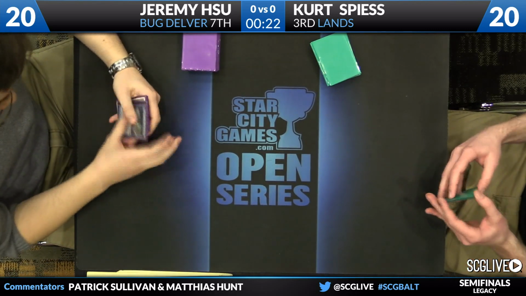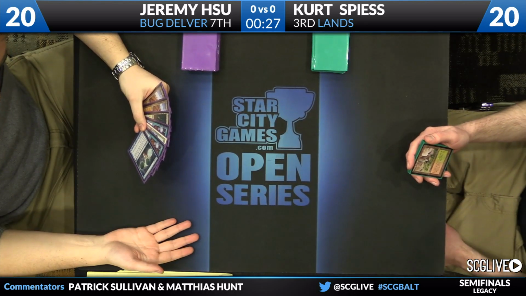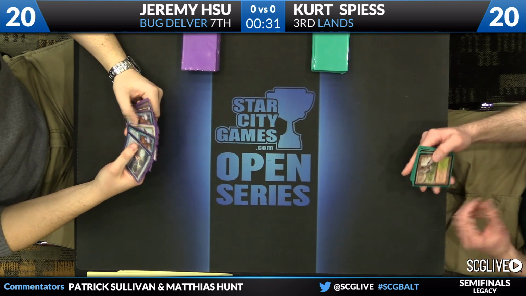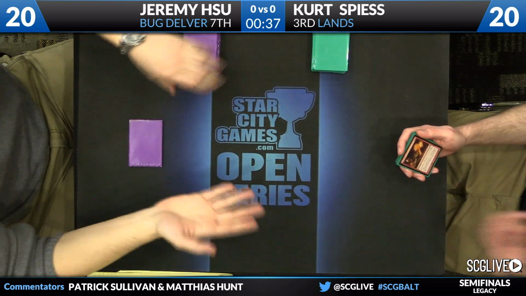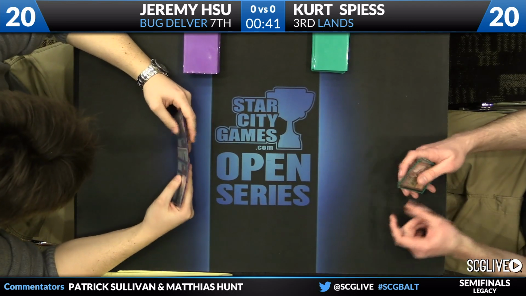So Kurt, as the 3rd seed here, is going to be on the play. It looks like he has an excellent opening hand with multiple Explorations and Life from the Loam, so he'll be able to get the ball rolling pretty fast here. All the pieces have been assembled. This is a great hand for him. If you haven't watched the deck much, you'll get to see the raw power of this deck take shape. And Kurt's going to go ahead and keep.